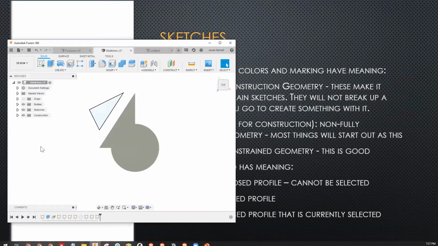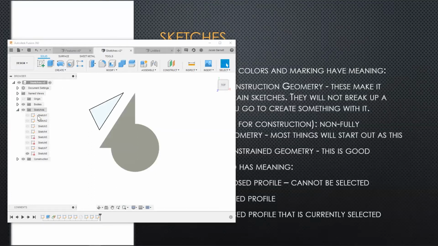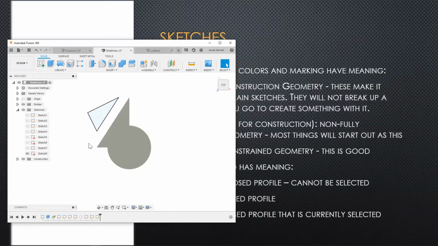And I'll go back into here. So if we look at our sketches, you can see some of them have locks on them and some of them have this little pencil on it. What the lock means is that the sketch is fully constrained. What the pencil means is that the sketch is not fully constrained. So it's something that's important to keep in mind, especially early on in a part or when you're making something as just a quick thing. You can have not fully constrained geometry, but good practice is, as much as possible, make everything fully constrained. That way, nothing is left up to chance.